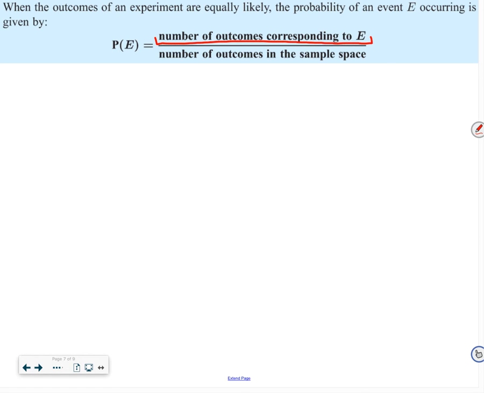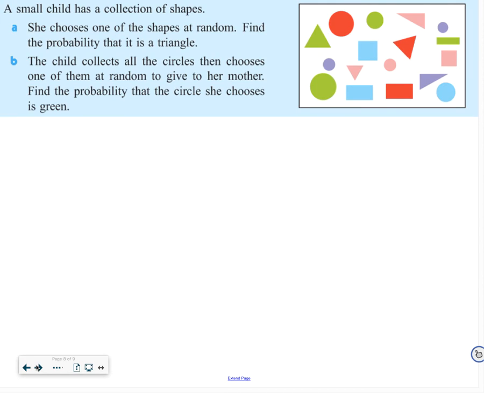So for instance, if I'm talking about picking cards out of a deck and I want to say that my event is picking a heart in a deck of cards, well, in a deck of cards there's 13 cards that have hearts in them out of a total number of cards, which would be 52. So this could be the probability of getting a heart in a deck of cards, where I look at the total number in my sample space. I have 52 different cards I could pick from, and the number that correspond to being a heart, well, there's 13 hearts in a deck of cards. So, an example is here.